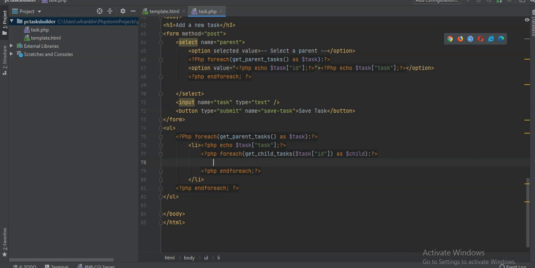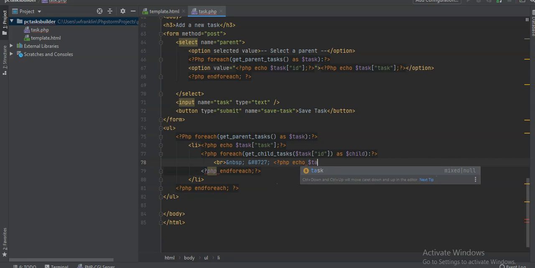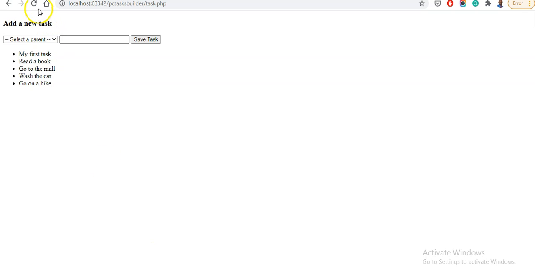We're just going to add a break and then a space, and then this is an HTML entity, basically asterisk operator 8727, and then we just need to display the child. The child should suffice.